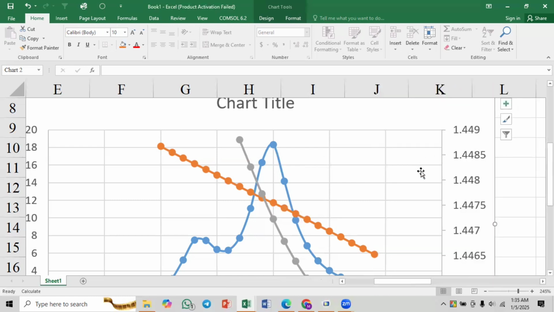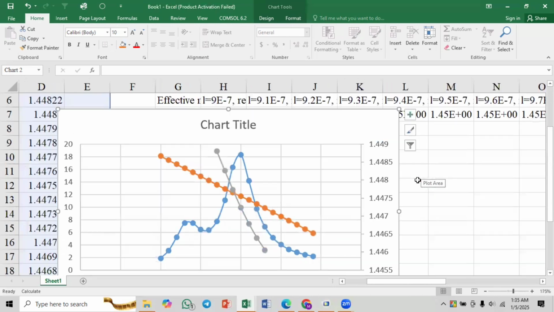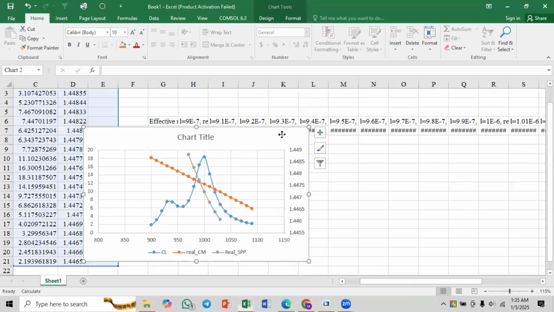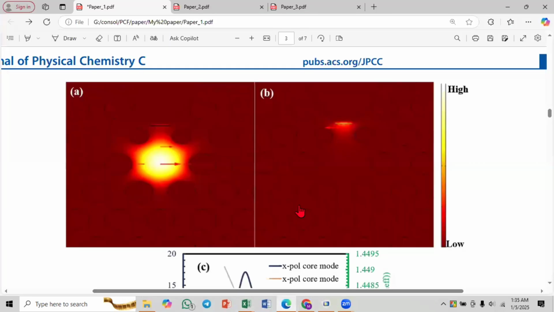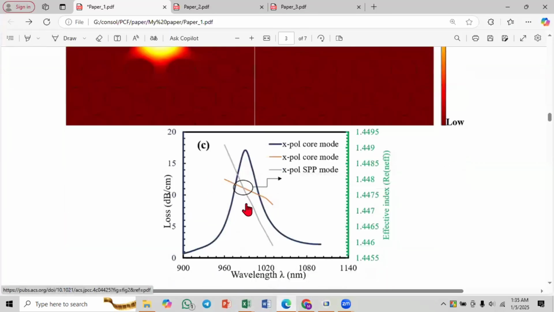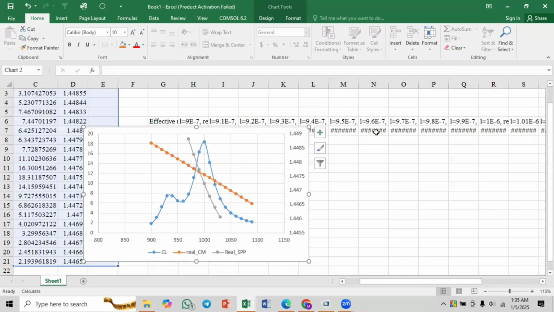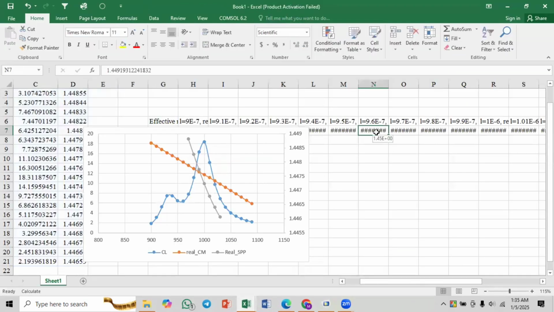So it's not actually 1000, it's 990 plus, maybe 992 or 993. So it's not a problem actually.